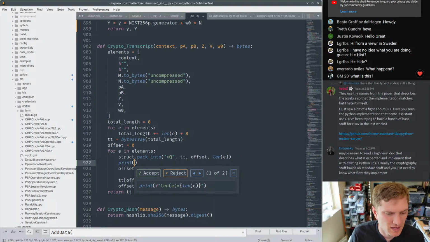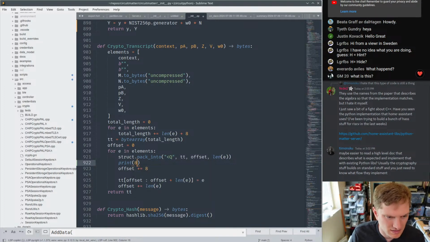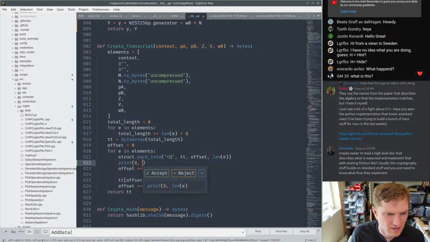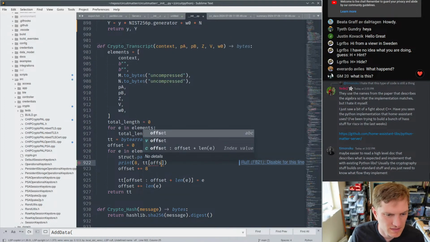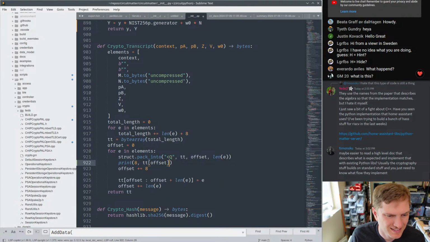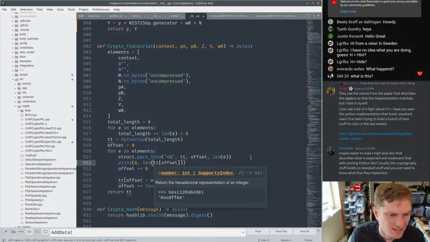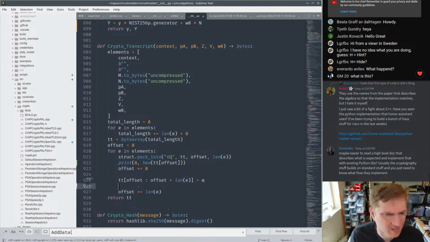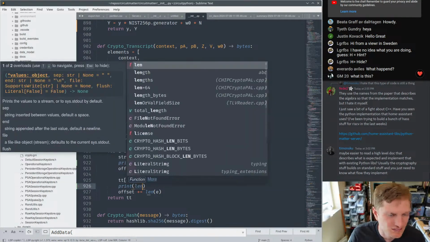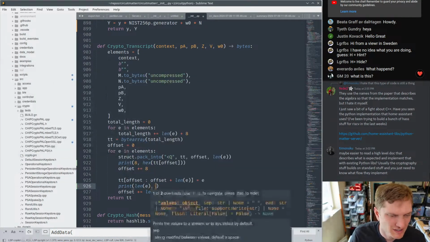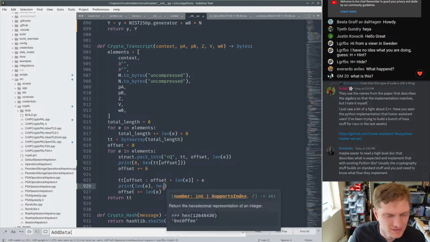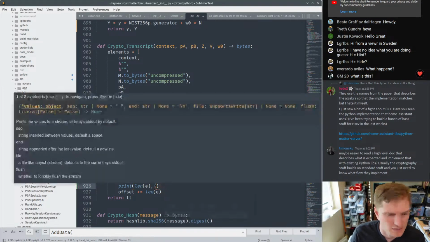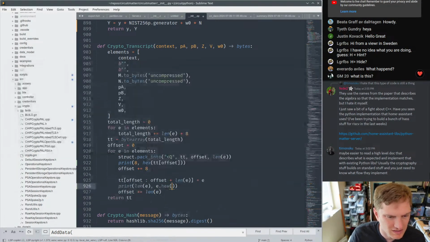Print 8 and TT of offset as a hex value. And then print length of E and hex. I'll just print all of E, E.hex.